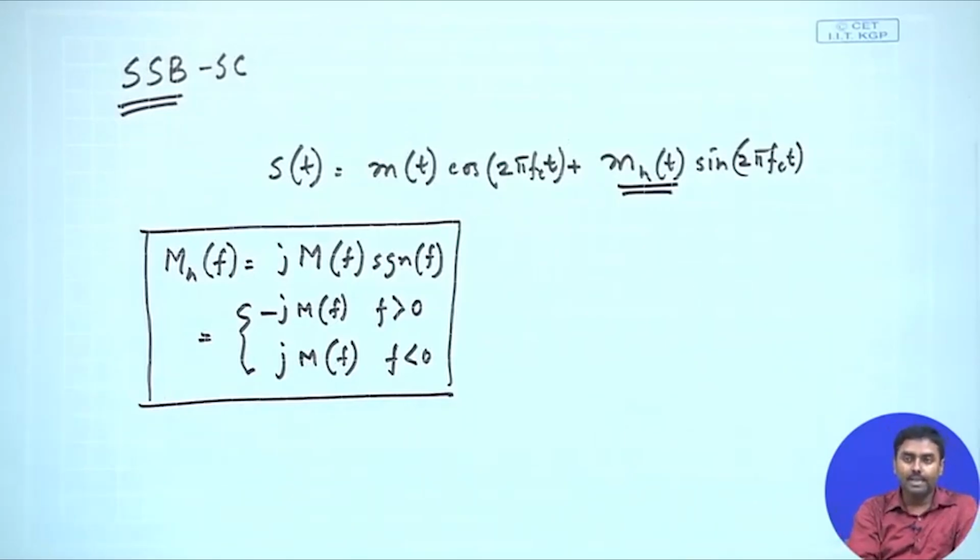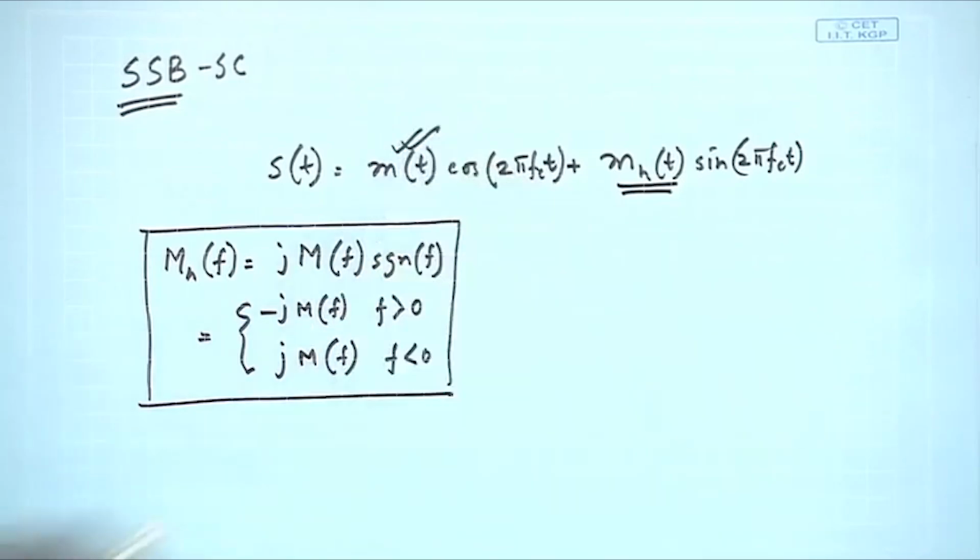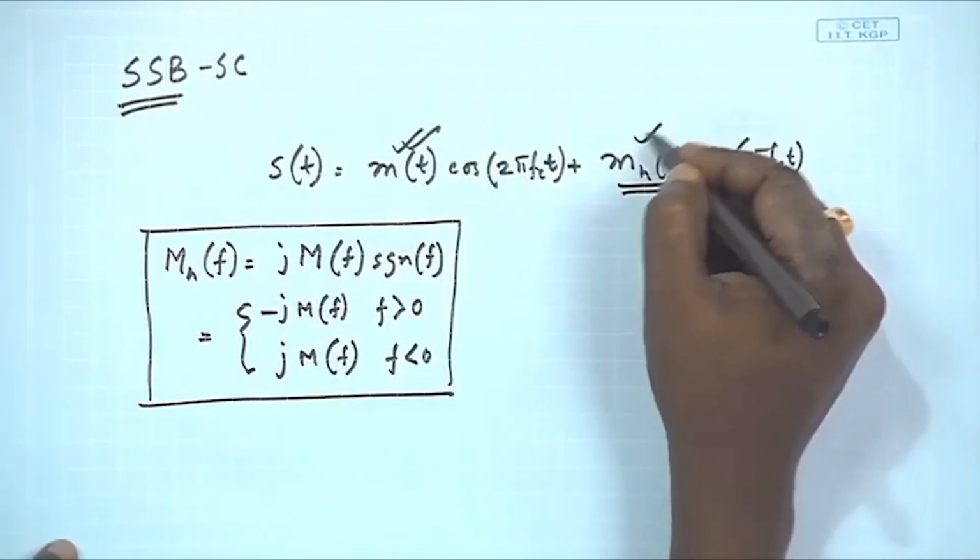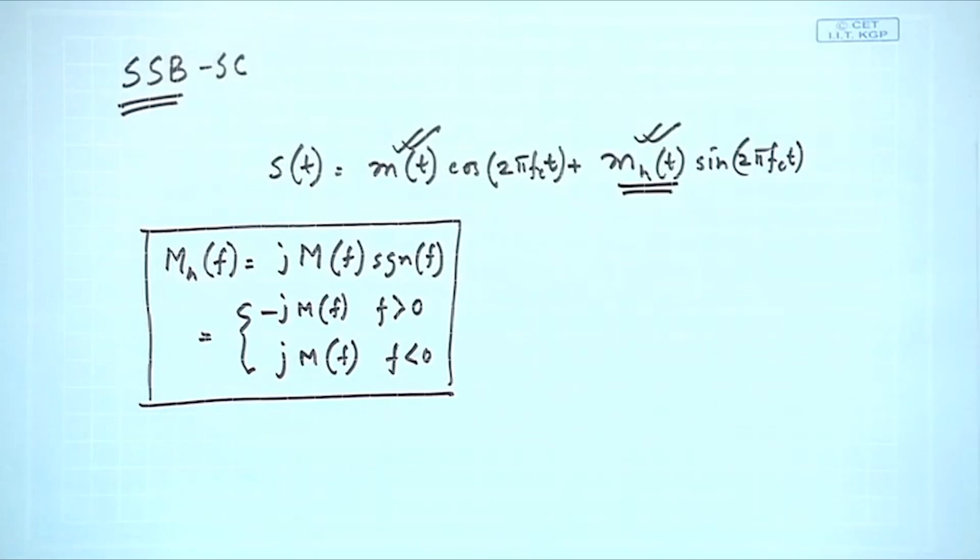Why are we telling all these things? Because we will have to finally calculate the power. To evaluate the power, I only know the power of this m(t). m_h(t) I have to now calculate, okay, what is the corresponding power of that, because otherwise I will not be able to evaluate the overall power that will be transmitted, right. Because whenever I transmit a modulated signal, I have to first get the power, and that power I will be putting in the baseband. So, that is something we have to first characterize. Okay. So, to evaluate the power, let us try to see how we do that.